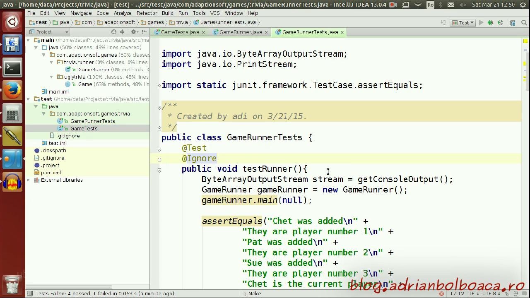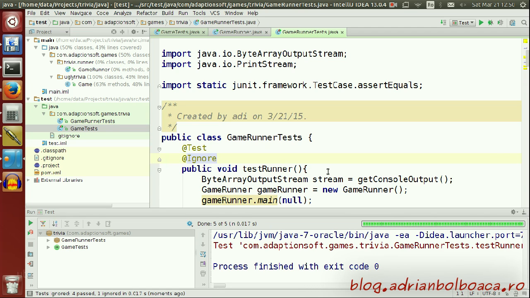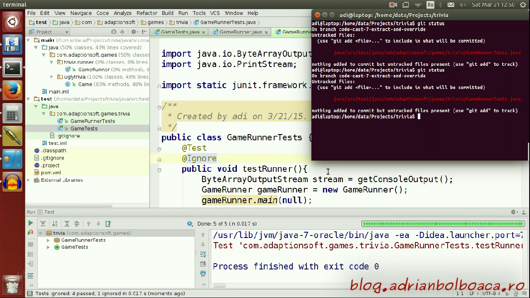So let's run the tests again. Now it is ignored, so I will commit: wrote test for game runner that fails because we have random. The test is ignored.